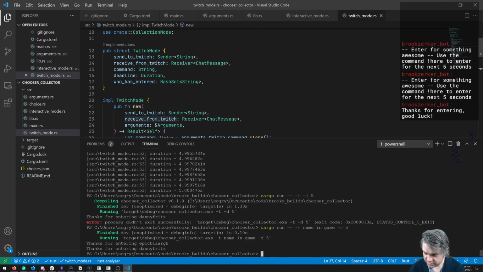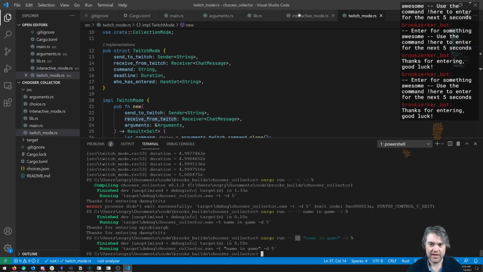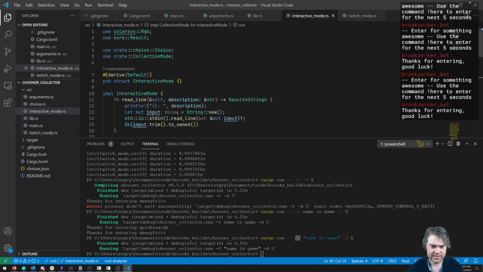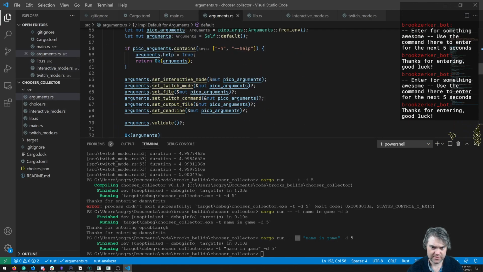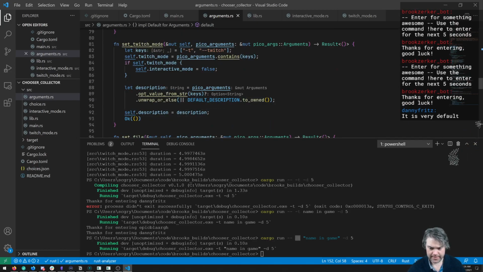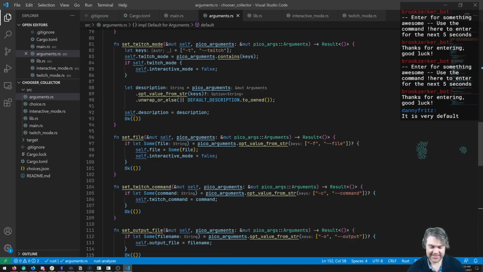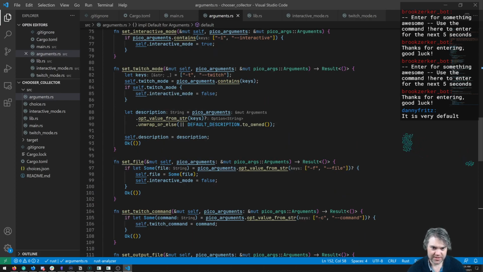Oh, it doesn't like that at all. It is very default. That is indeed true. It is very, very default.